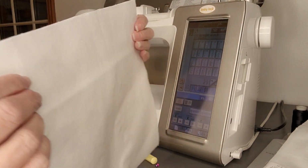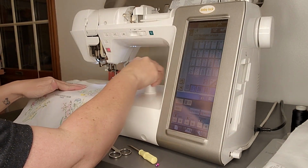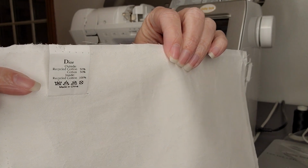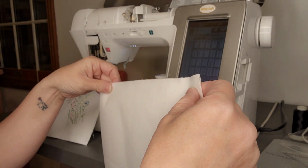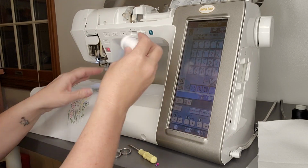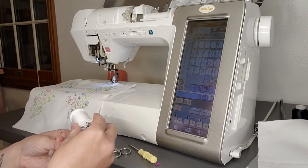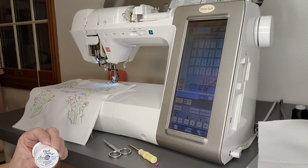However, I did go ahead and cut another piece of white fabric just to make this pillow thicker because this Dior fabric is very, very thin. Of course, it's not meant to be a regular pillow. So that's just a little Dior tag. I did leave that on there. Again, another layer of white fabric that I had in my backstock. So we are just going to put that together, but I do have to thread my machine. I had to put my machine back together because I had to take off the embroidery part and turn this back into the sewing machine. So I'm going to just thread it and then I will be right back and we will start sewing.